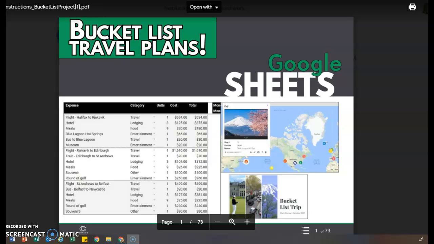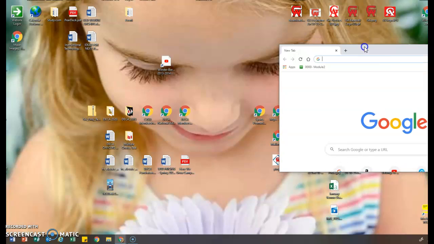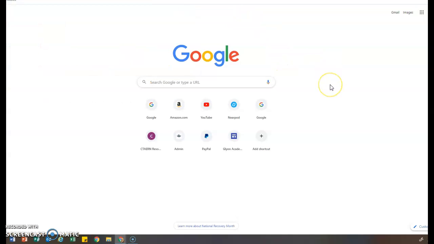So this is what the project looks like. I'm going to minimize this project, and then I'm going to go step by step using the project as a guideline, and I've provided copies to most of you in class just in case you get sent home or something happens, you'll have access to it while you're there. So I'm going to start on page 5.